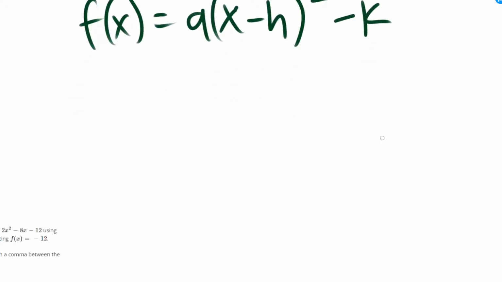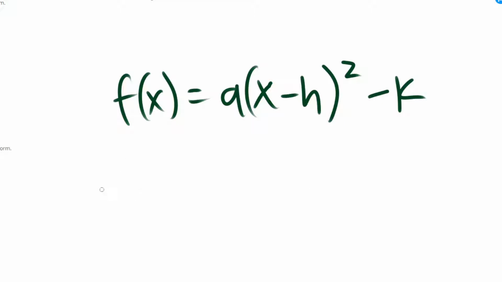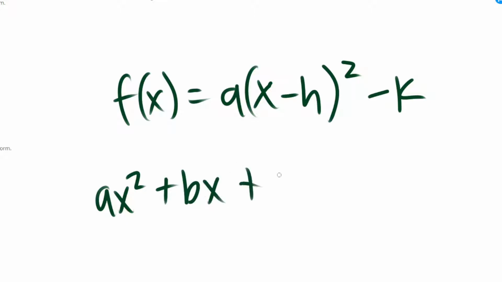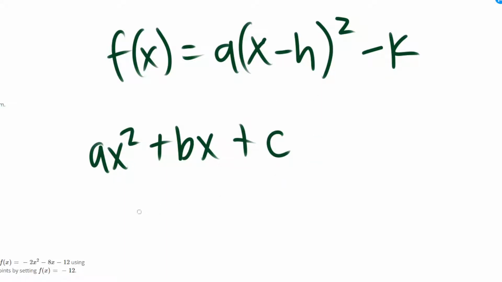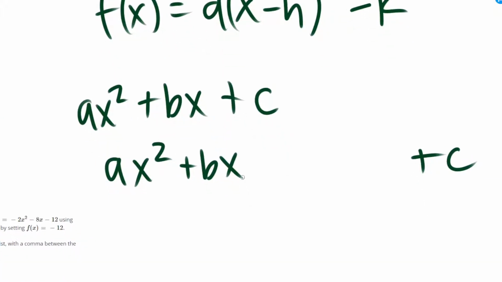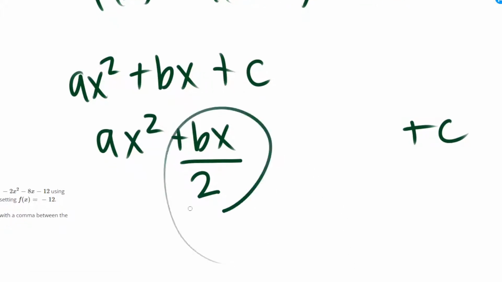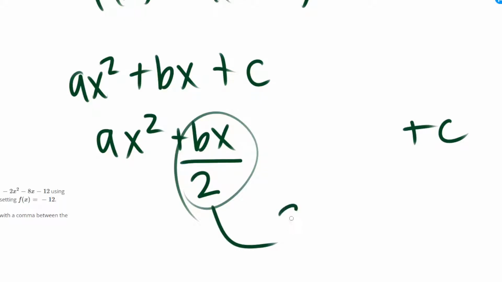So the way that we can complete this square is, with the regular standard form, which is ax squared plus bx plus c, let's scoot this c over for a minute. So we're only looking at the ax squared plus bx part. We'll leave a big gap. And we're going to divide this bx term by 2. And then we're going to take whatever we got there, and we're going to square it. And whatever we get there, we're going to add. So we'll call this d. We cannot change the value of an equation, so we also have to minus d.